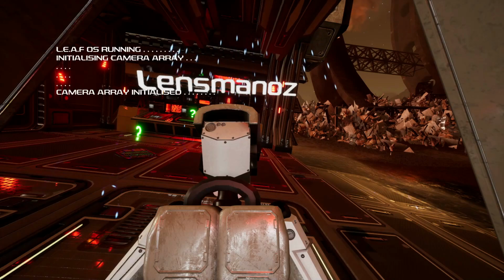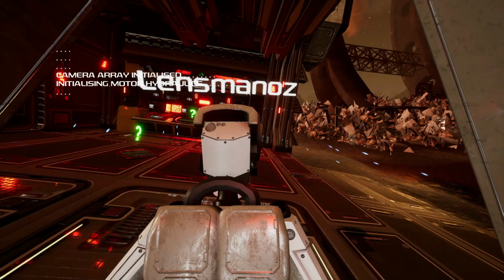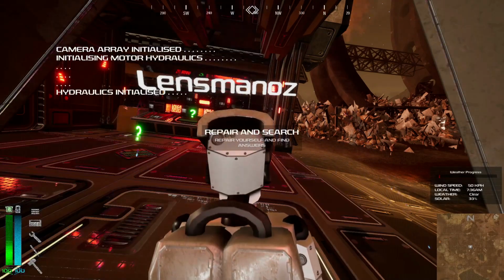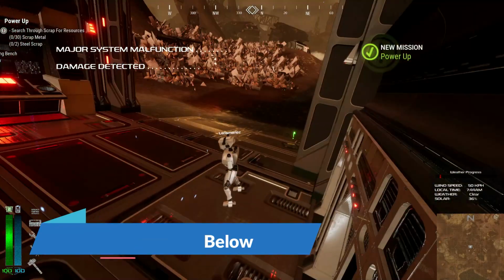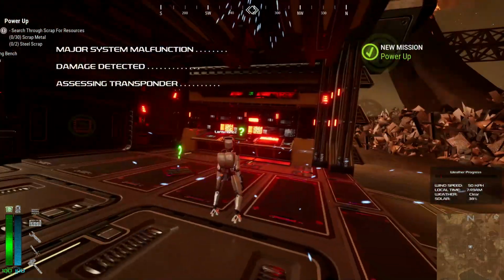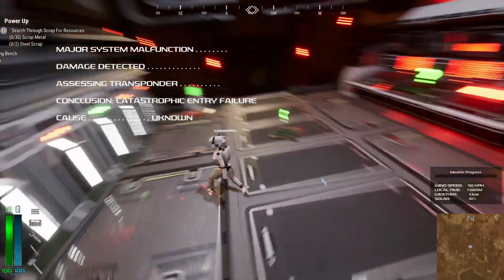Right, so our robot is booting up. There we go. Right. Okay, so we now have control. Standard sort of third-person controls. Mouse does your viewpoint, and W, A, S and D moves us around.